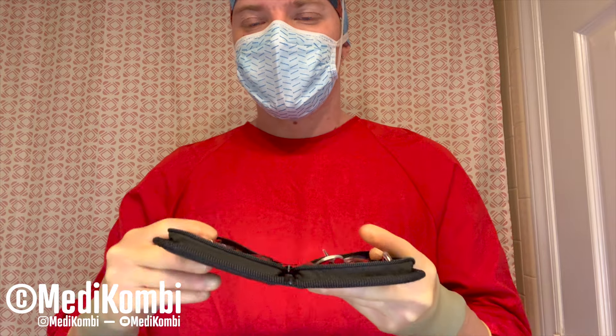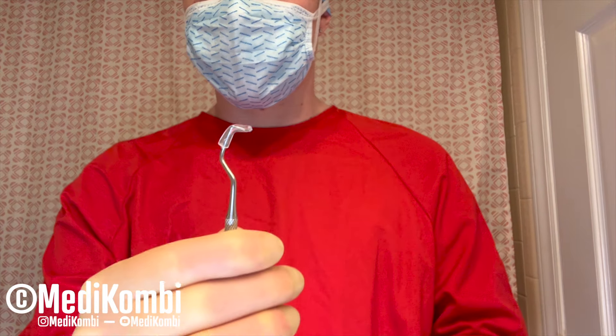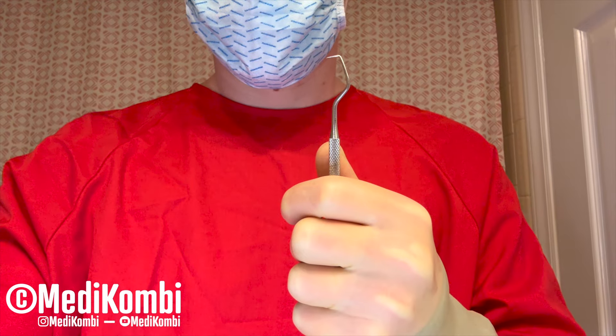I'm going to go ahead and get out some of the dental tools. We just got a couple new tools in — take a look at these. I think these look great. Of course, I would say that — I'm a dentist. We've got the mirror here that we'll be using on you just to do a check, and a bunch of other fun toys. Go ahead and open for me. I think I'm going to use these — let's go ahead and set this aside. It even has a little rubber tip on it.